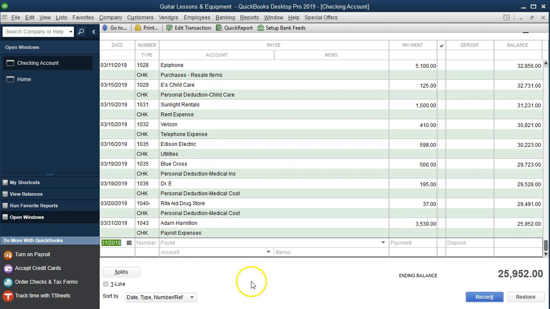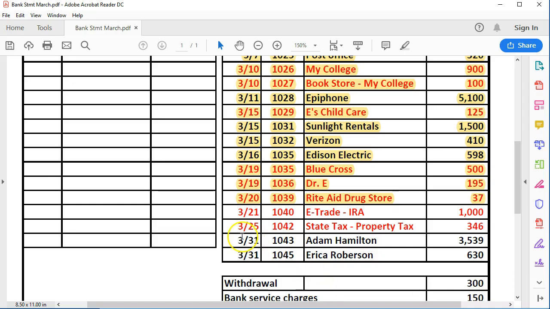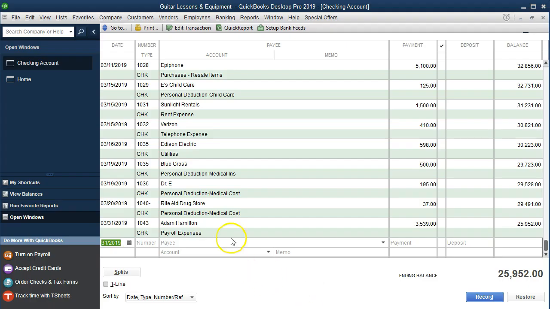Now let's do the new thing that we had. So we'll go back over here and say that's the normal business expense that we had. And then we're going to pay the IRA. This is the new thing that we consciously did out of our checking account, not a business expense, but one we want to track. I'm going to change the date back down to 10/21 for this one. The check number is going to be 1040, that's the check number.